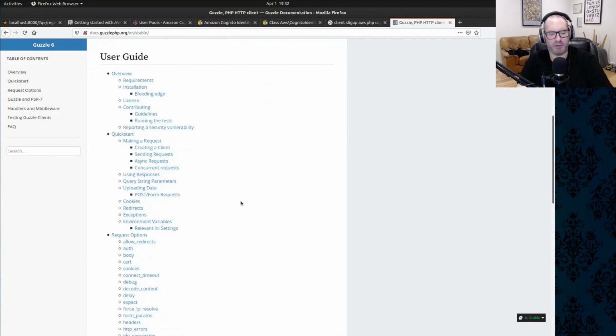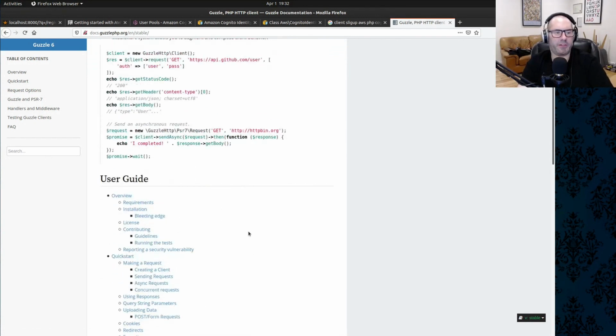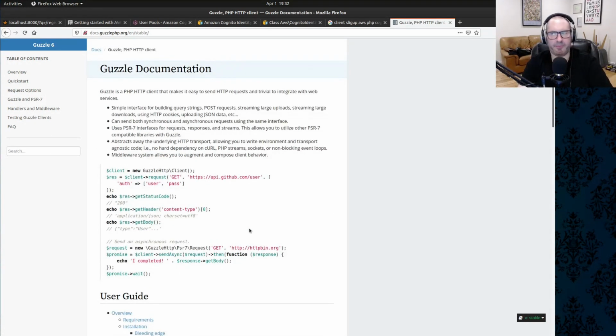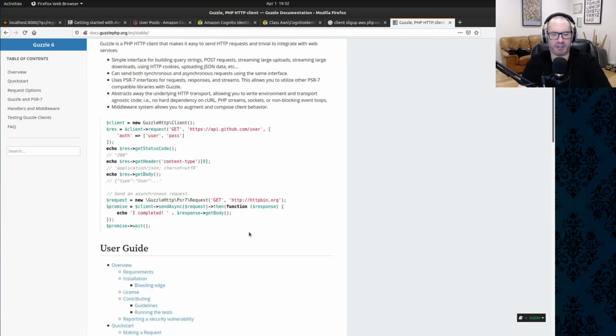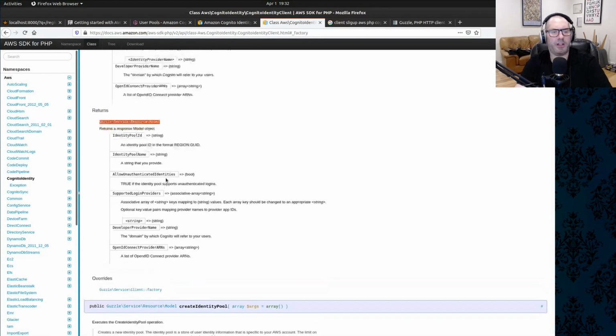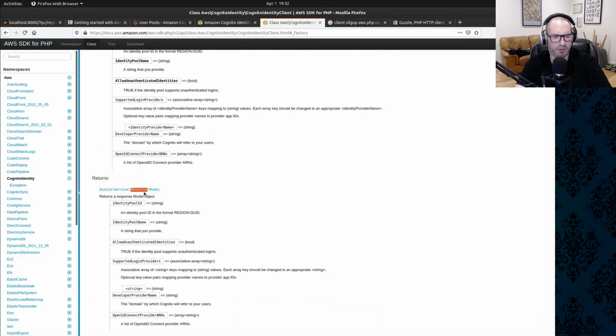And I would say the reason that they've written this is to get around the craziness that is curl. And it also does async, which is kind of interesting. So as it happens, Cognito returns a model, which is really interesting.